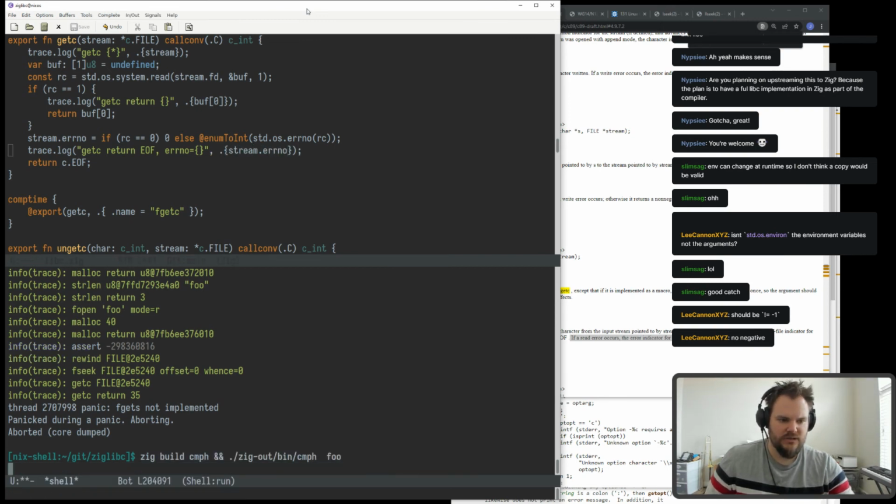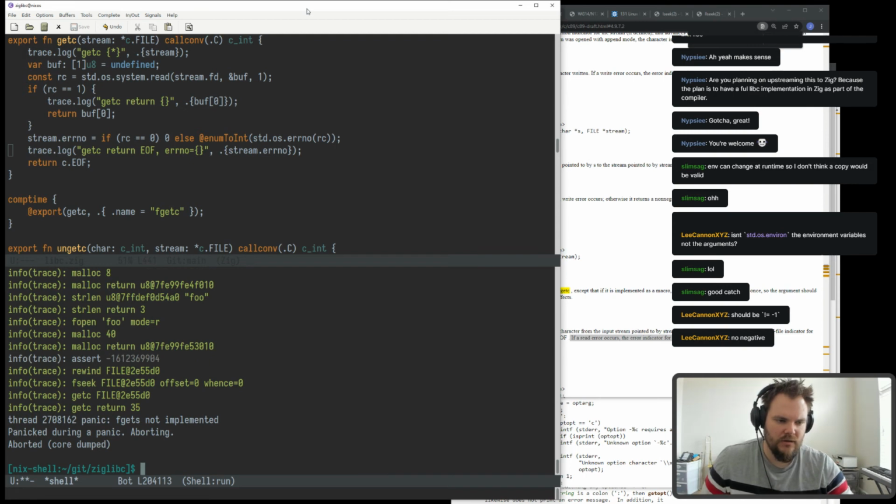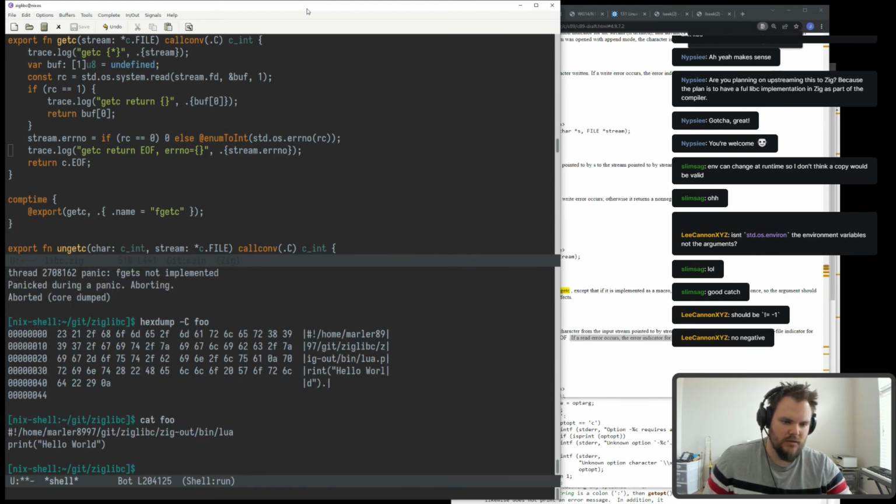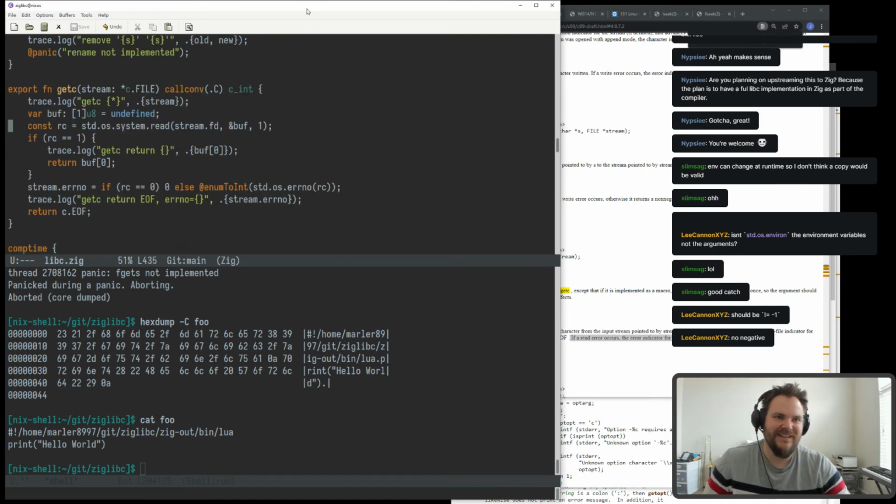I think that's because our foo file is empty. Oh, it probably has a newline in it. I already made a file named foo and put some Lua code in it, so when I touched it, the file already existed. Oh, that's funny. Okay.